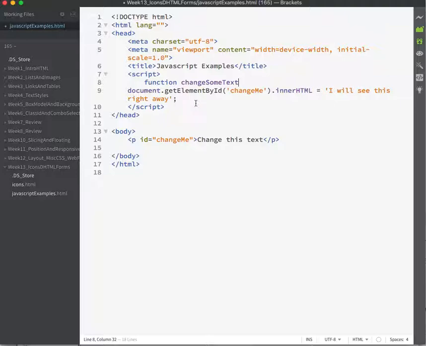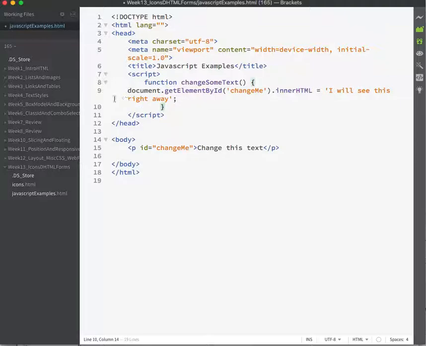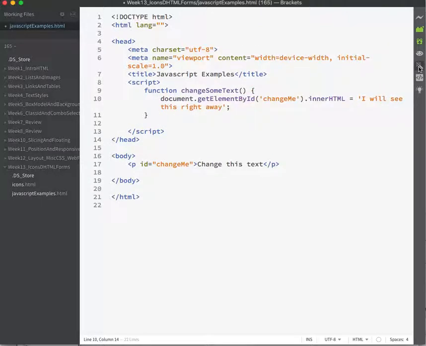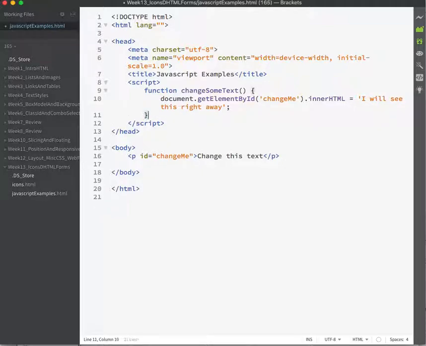This is not special. It could be named anything. Parentheses. Again, this is memorizing, so don't worry exactly about the syntax. Start bracket, and then an end bracket when you're done. Does Beautify work on JavaScript? Oh, pretty good, actually. This doesn't actually run at the time the script loads, but it just reserves this for later.